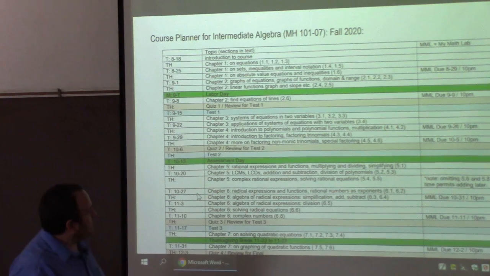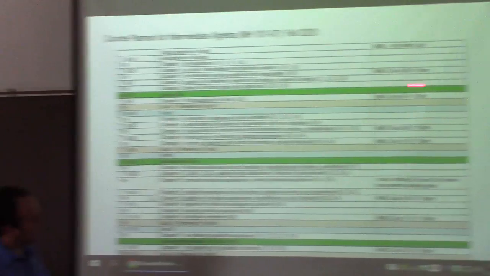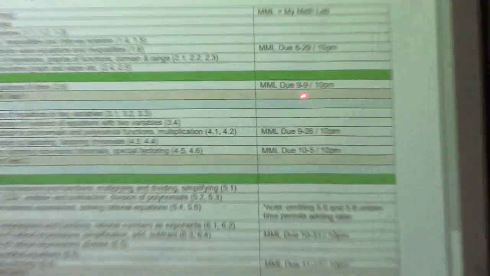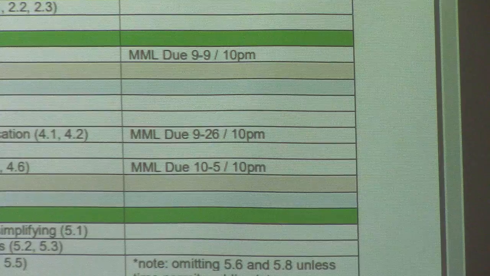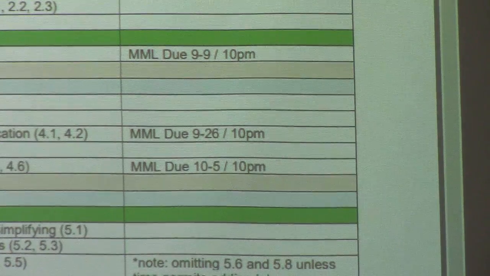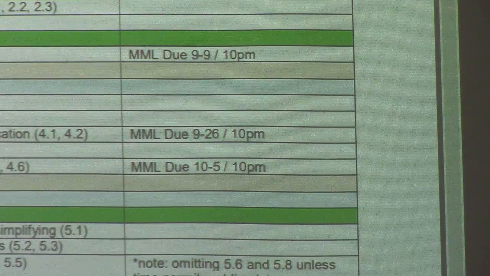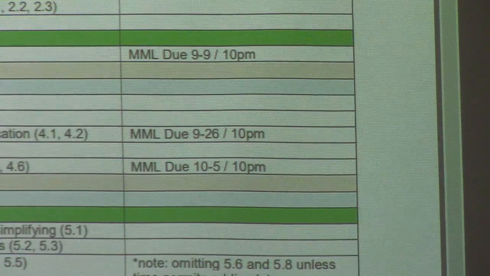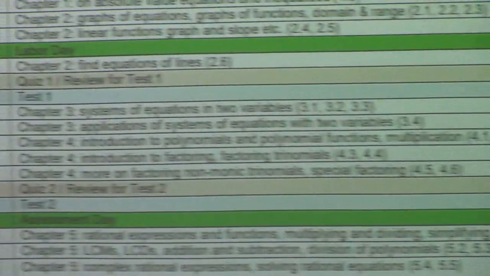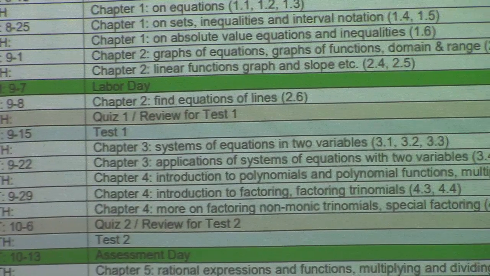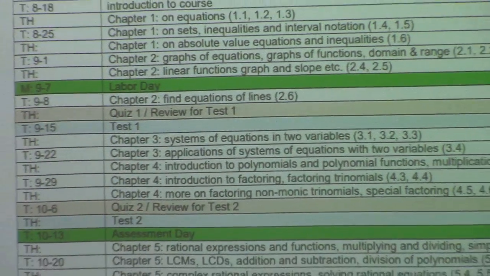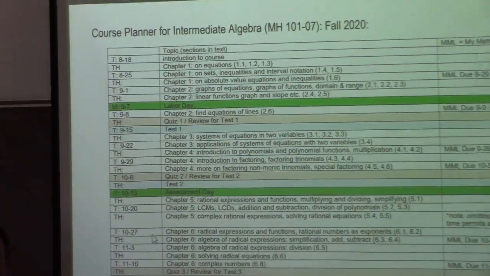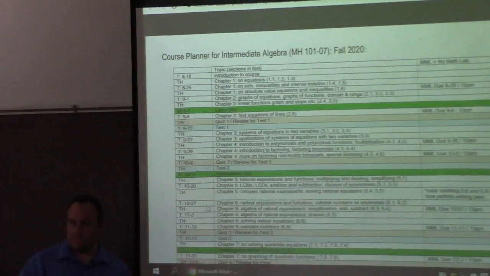Then moving forward, the next time it's due is the 9th of September, all right? So basically I'm asking you to finish all of my math lab problems in each chapter every so often. But I'm letting you see all the problems that are relevant up to the first test right at the beginning. Once we get past that first test, the day after, all of the homework relevant to the second test will appear, and then you can start working on that. You can work ahead, right?